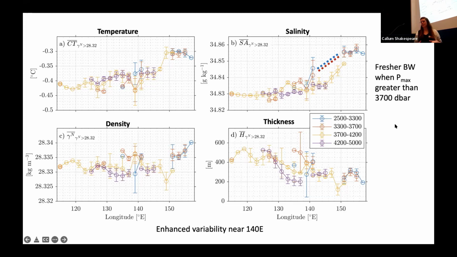So what that means is that there's a stronger signal of Ross Sea bottom water on the mid or upper mid slope, rather than in the deeper water. So if you think of it as a plume, the Ross Sea bottom water plume is not descending directly into the deep ocean. It's actually hugging that continental slope at around 3,300 or shallower than 3,700.